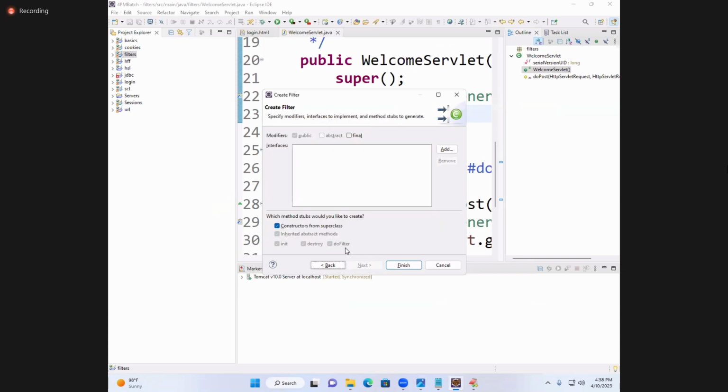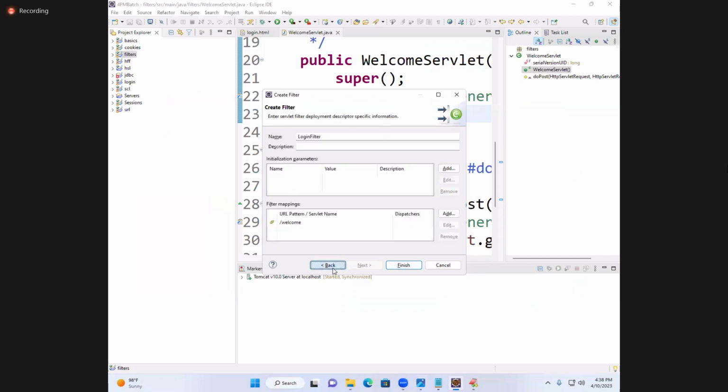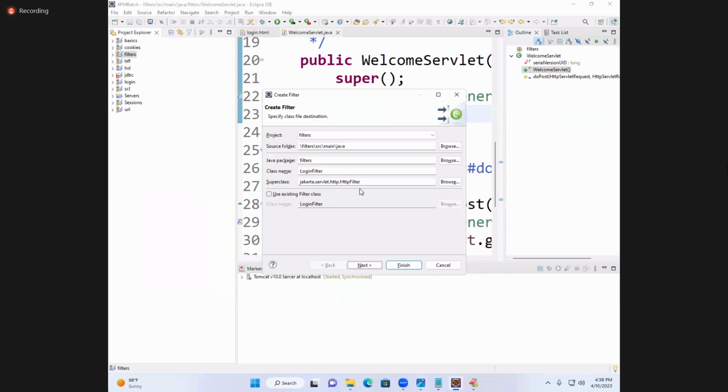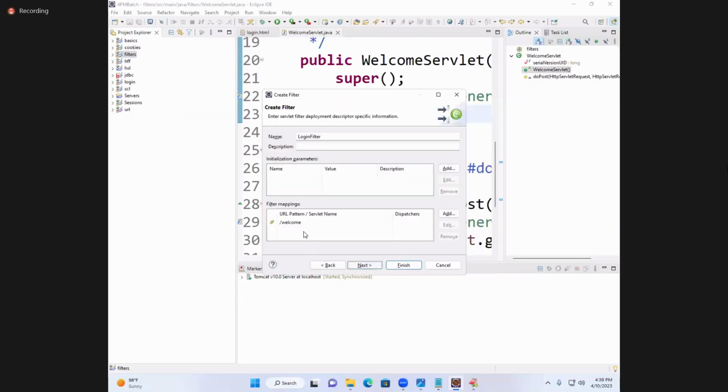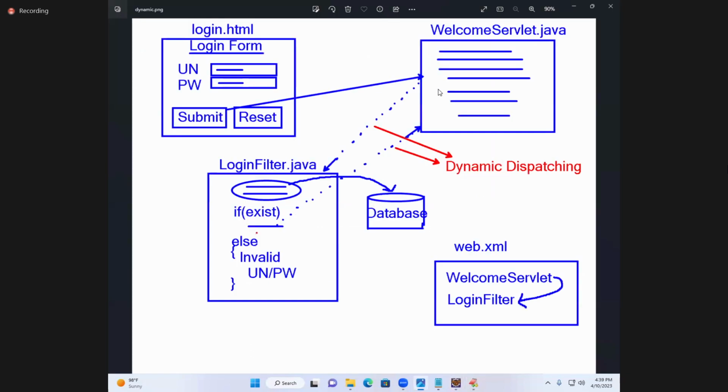What is the meaning of that: see back here, HttpFilter, it is the superclass. Whenever a request comes to welcome servlet, divert the control to LoginFilter. That is the meaning.